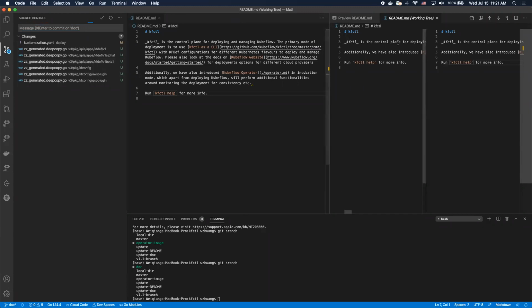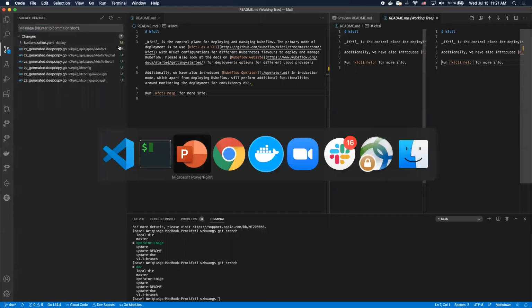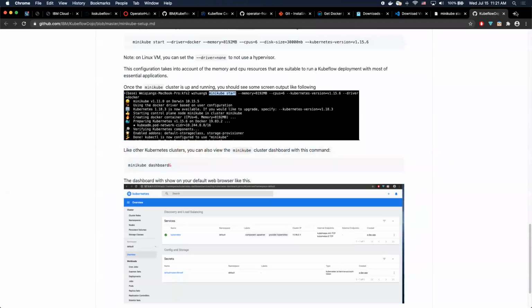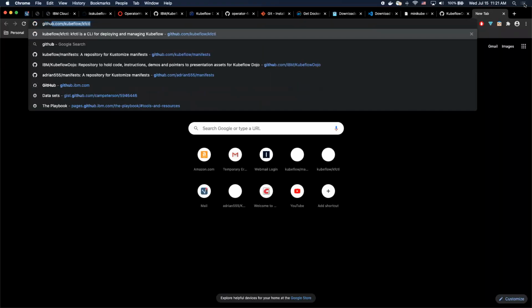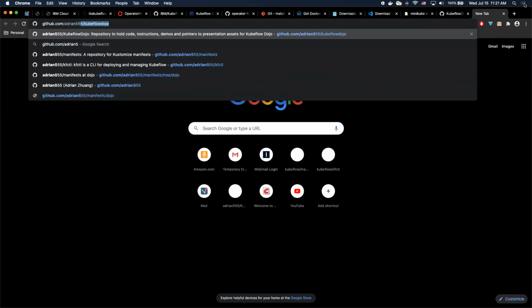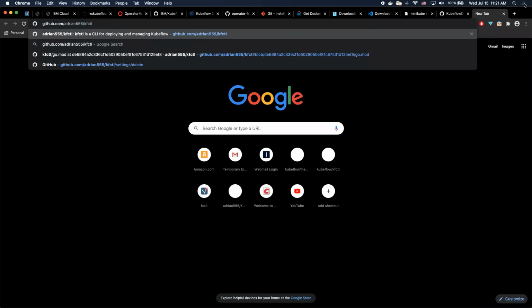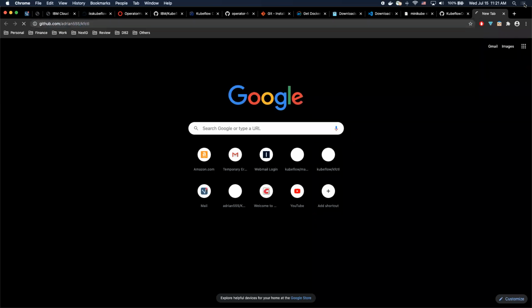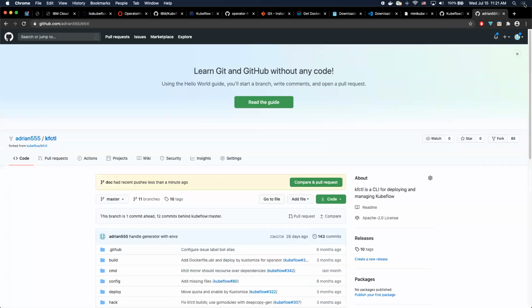So this is just using the IDE to do the coding, the commit, and the push. Once you have pushed, if you go to your fork repo for the Kubeflow project, from here you can go to the branch you just created and pushed.